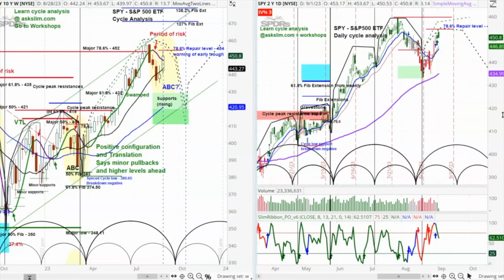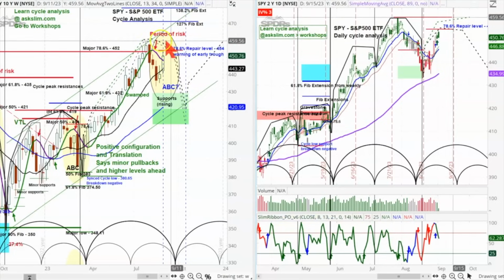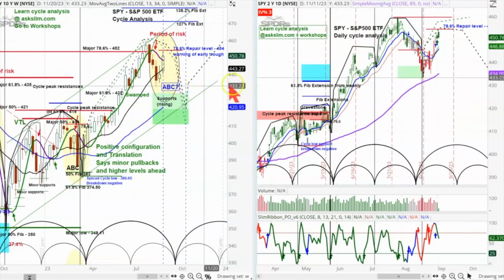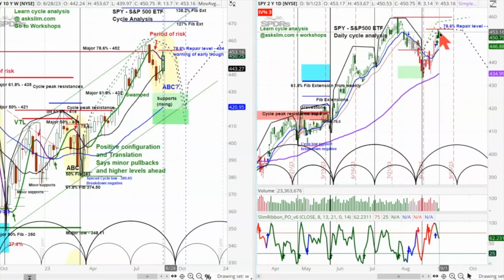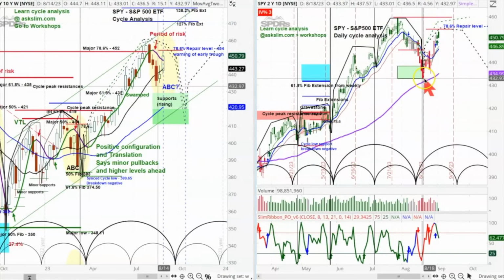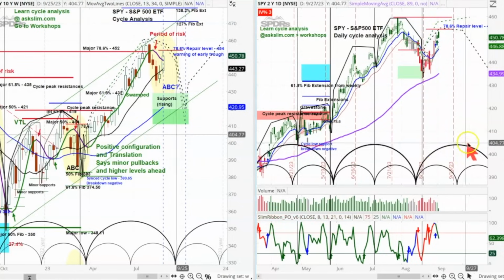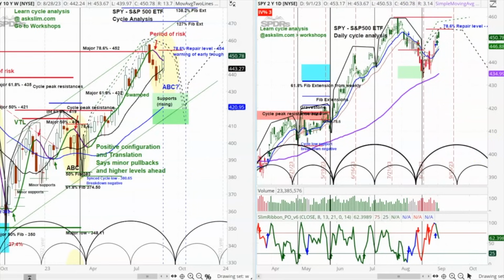And the market could turn down, and the question is, will it be another ABC pattern right over here and another failure which would take it down maybe as much as 20 points on the S&P 500, back down under these levels right over there in this cycle? That remains to be seen. I'm certainly willing to become more positive if it makes sense to do so, and we can see momentum conditions are suggesting something could be changing, but it's not enough yet, and a failure from here would be significant. Moving through that repair level will be significant.